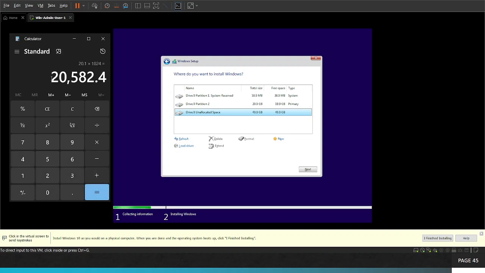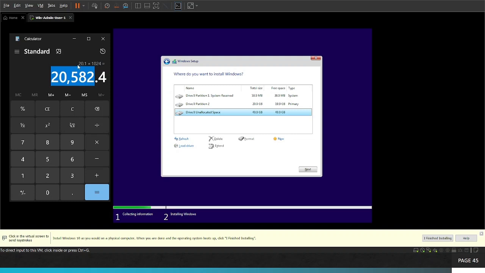I got 20582. Now the section over here says 0.4, so we need to ignore the decimal value. The decimal value is not acceptable over here. We just go with 20582.